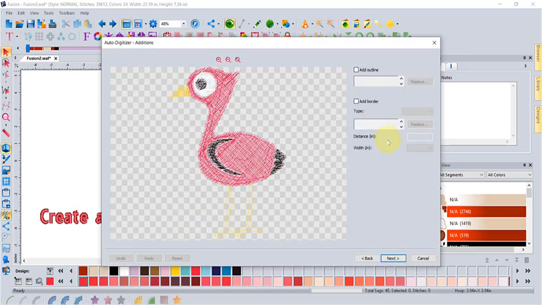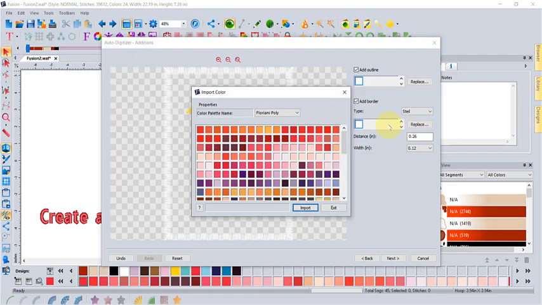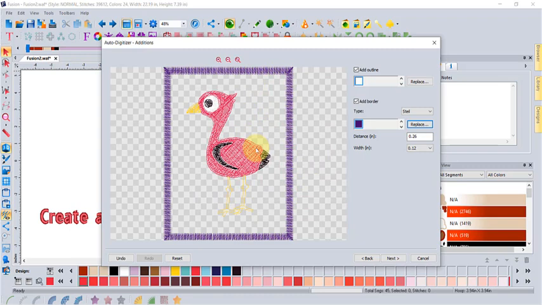And it's now showing you what the embroidery is going to look like. And we have a couple of options left, and one of them is to add an outline. And so notice if I click add outline that there's an outline that gets added all the way around the design. And the other thing we could add here is a border. So if I click, it'll put a border around the design. If you don't like the color of the border or the color of the outline, you can choose replace and then come into your color palette and choose another color to be that border or that outline. So if you don't want an outline or you don't want a border, you can uncheck these things, but when you're happy, you say next.